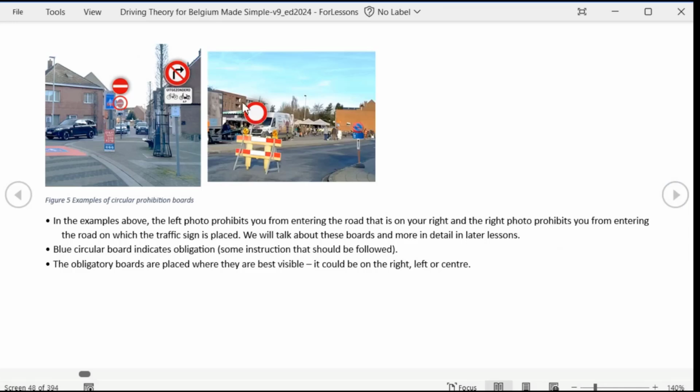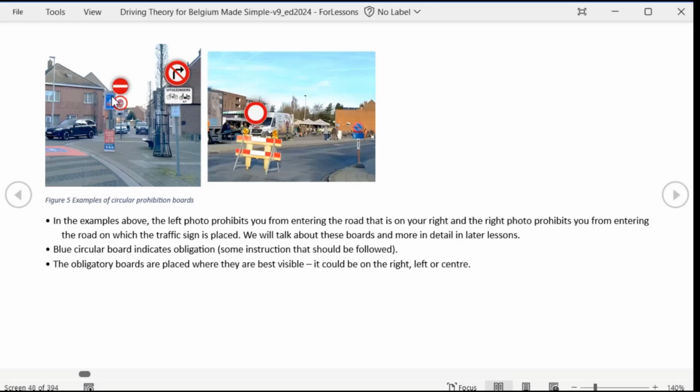So here is a prohibition board, which is, again, as I said, a round board with a red border. Red is always dangerous, and a round board with a red border is always a prohibition. Here it's a prohibition for traffic to enter in both directions on this road. Here, the prohibition is to turn right. So vehicles are not allowed to turn right, except for bicycles and whatever exception is here, but we will look at this in more detail.